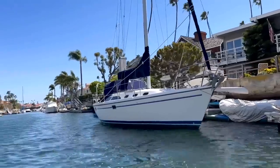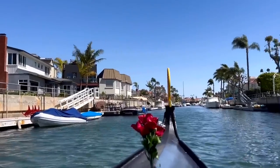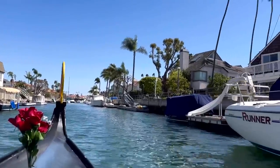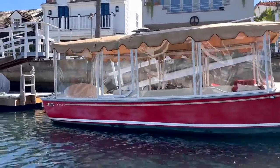Gosh, I want to live here. These homes are so beautiful. Are these privately owned boats, Jake? Or these? Oh wow.